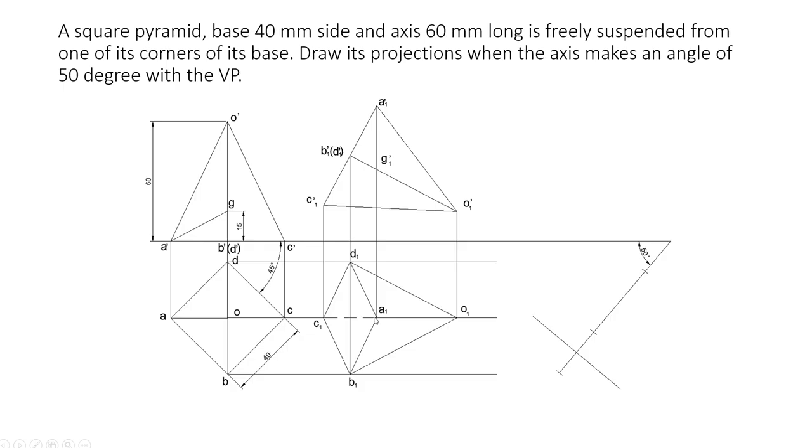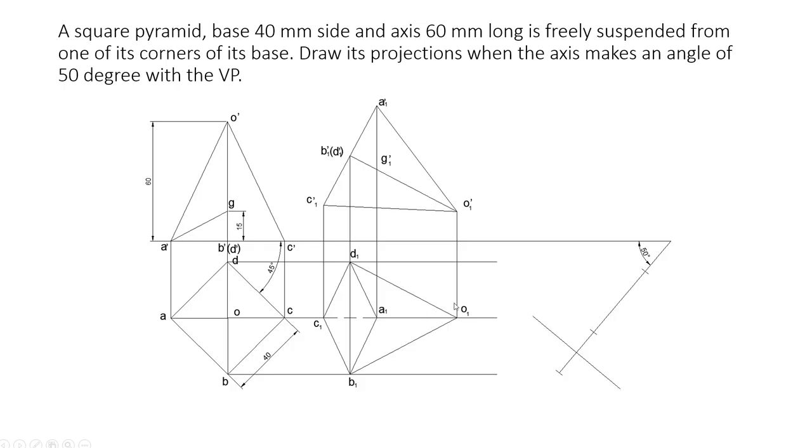So this much portion you want to use dotted line to mark. Okay, so this line will be dotted line. Actually this entire line, C to O line, C1 to O1 line will be invisible in this top view, but since A1 O1 is visible, you want to mark this line only up to here. Up to here it is dotted line.